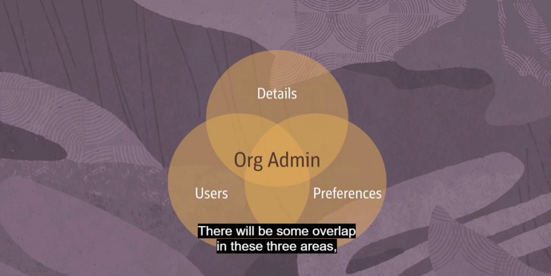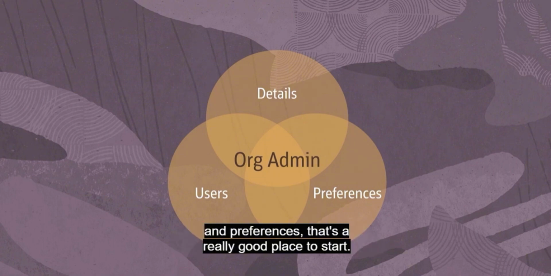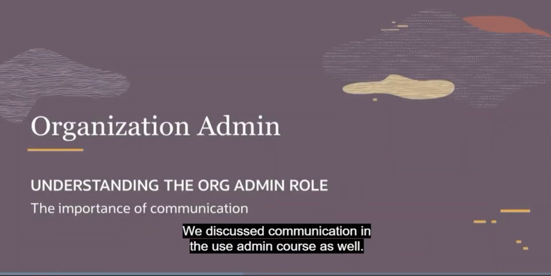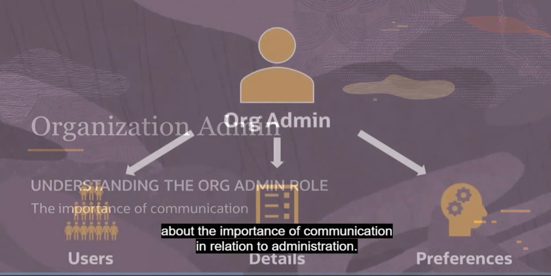There will be some overlap in these 3 areas, but if you just remember that the org admin looks after users, details and preferences, that's a really good place to start. We discuss communication in the user admin course as well, but it's always worth reminding ourselves about the importance of communication in relation to administration.